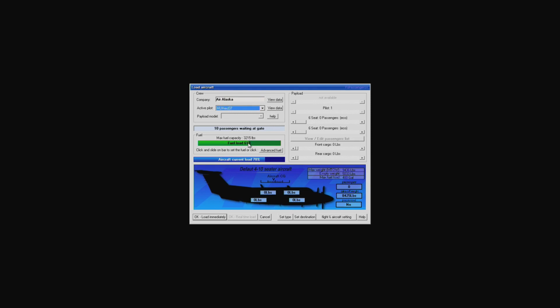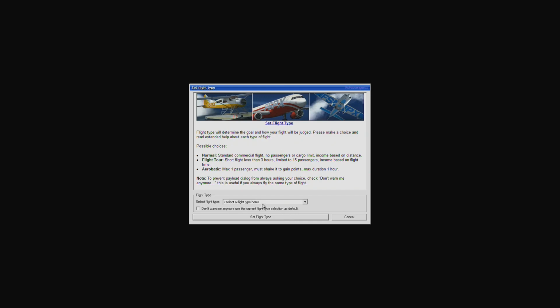Got our 10 peeps. I can't remember the exact distance, so I'm going to leave that at 63%. We'll fill it up with some cargo, see how much we can get in here. $270. Can I get, let's try 275. We don't have to be completely full like I always do. Alright, 275. We'll go ahead and set the type to normal flight.